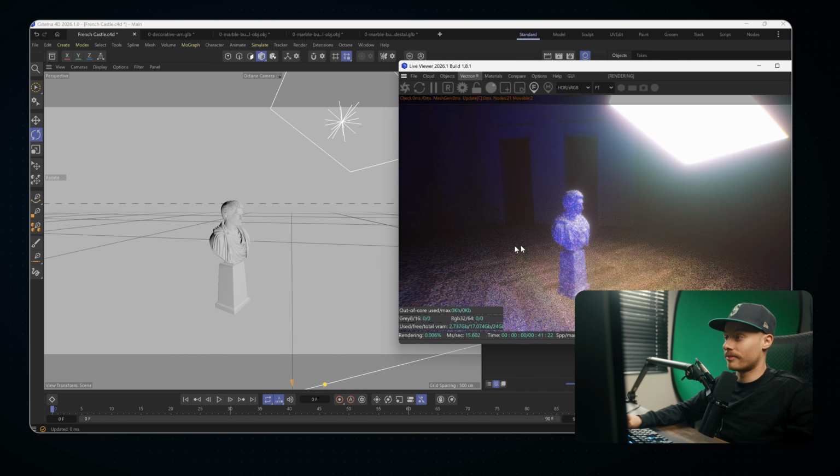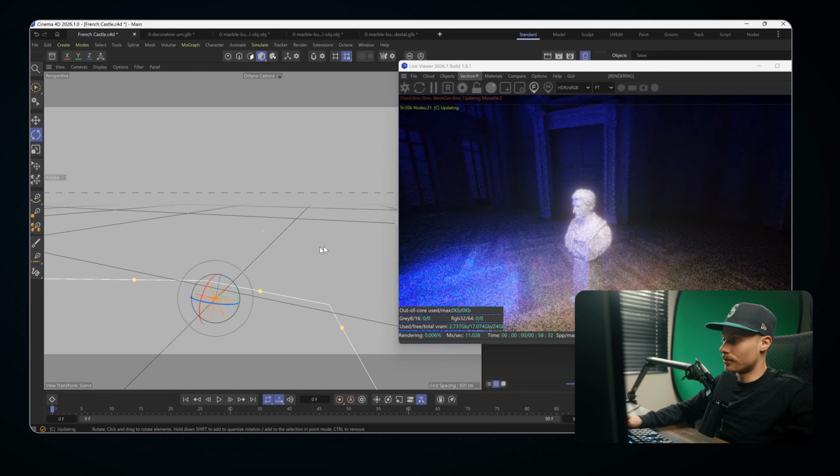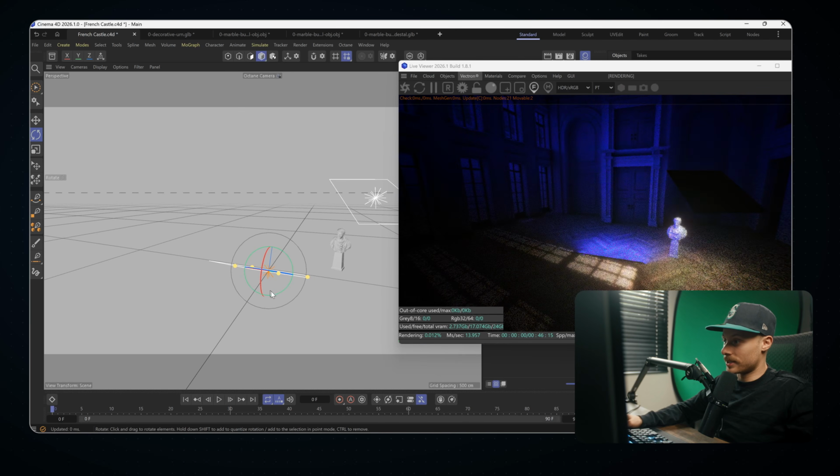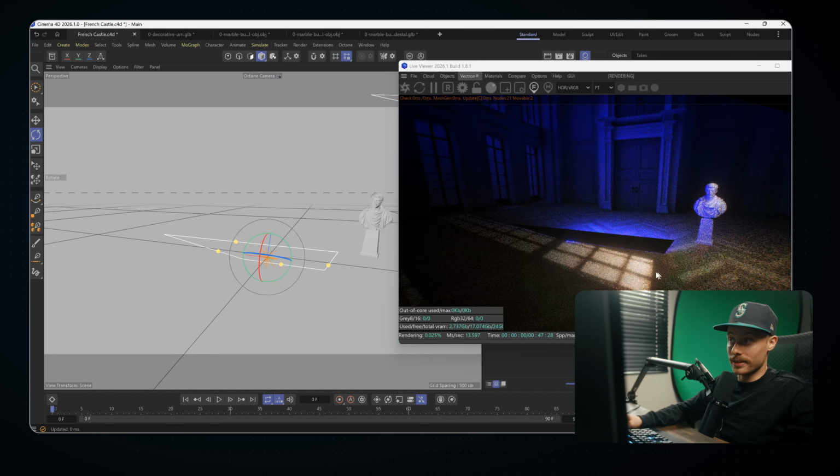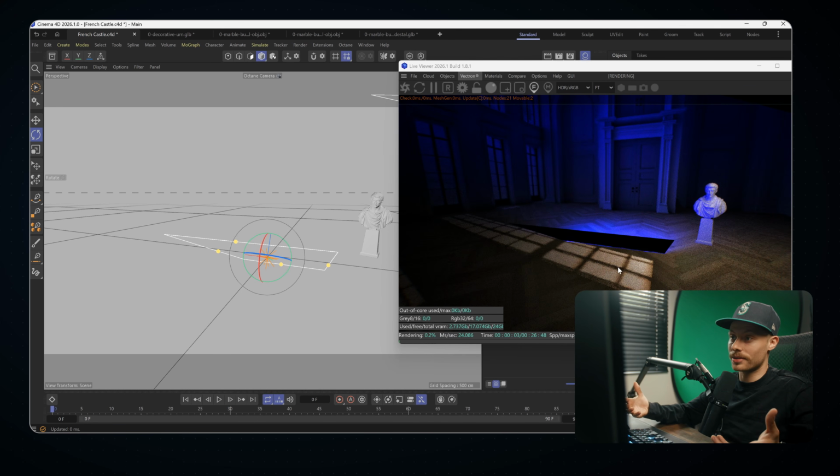It looks very good in my opinion, and to some extent you can relight the scene, but of course it works better when it's flat lighting, because when you go to the floor here, you will see that light is embedded in the Gaussian Splat. Keep that in mind. When the light is embedded in the shot, there's no going back. It's in the Gaussian Splat. And that is basically how you can use it for virtual production and any 3D scene for that matter. I just wanted to have it out there. I will keep experimenting with this and see what's possible.